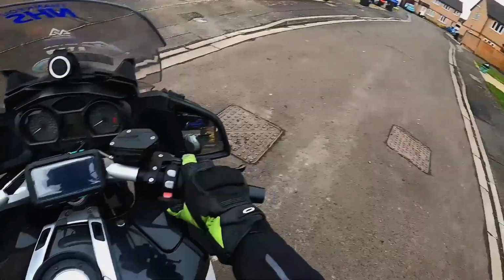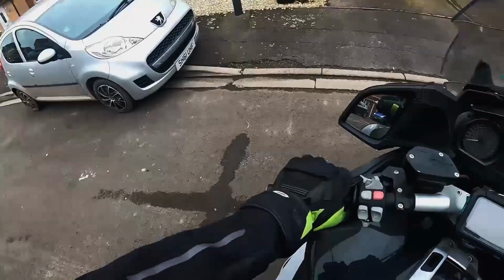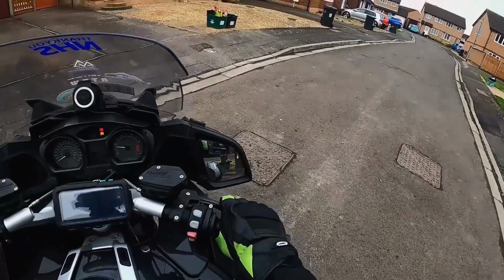Left my side stand down. Right, start again.